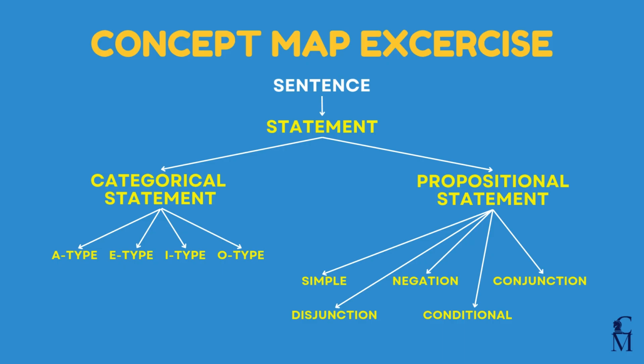This brings this lesson to an end. But do not stop applying what you learned here. One thing you might want to do to keep practicing what you learned is to try to identify statements and the different kinds of categorical and propositional statements that you learned as you read various things in your everyday life.